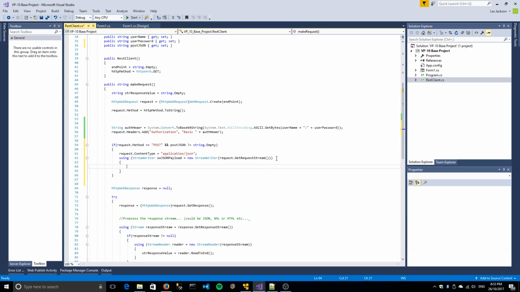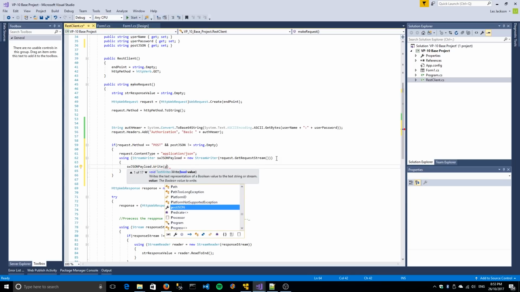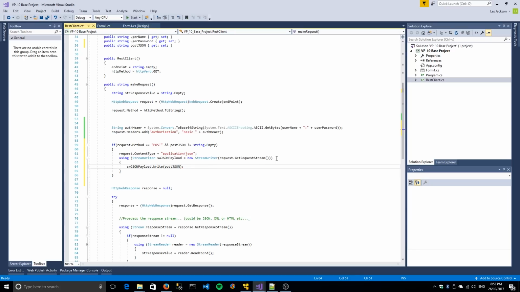And then we actually do the writing in here. So we're using our object. What do you think we're going to do? Anyone? It would happen to be right in the one we're going to write. And you can see that it says that we write characters to the stream. Very simple. And all we pass in there is our post JSON value, or JSON string.